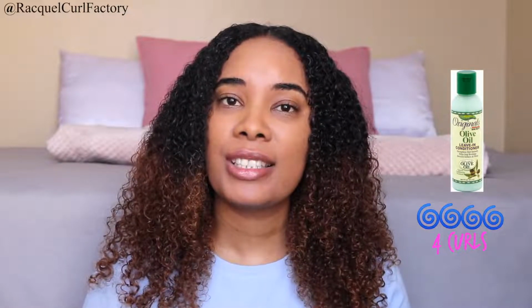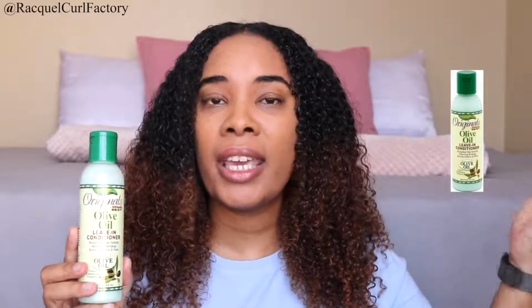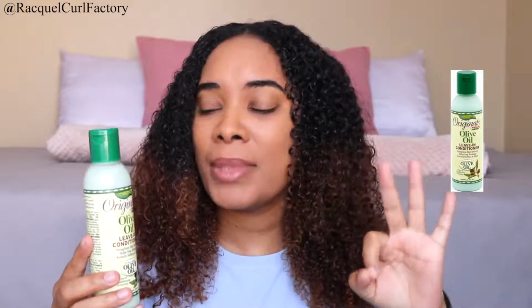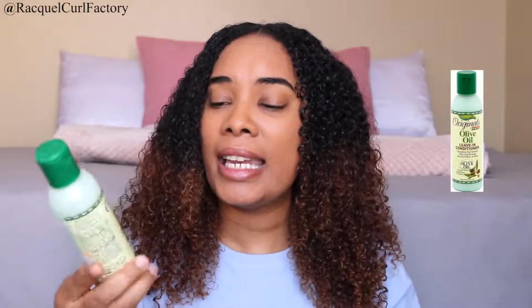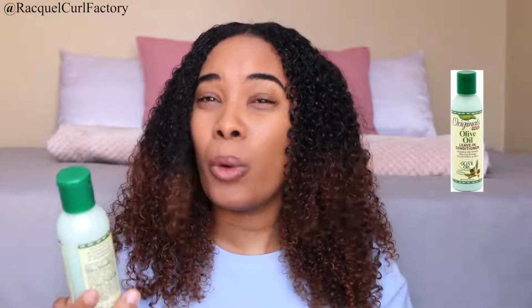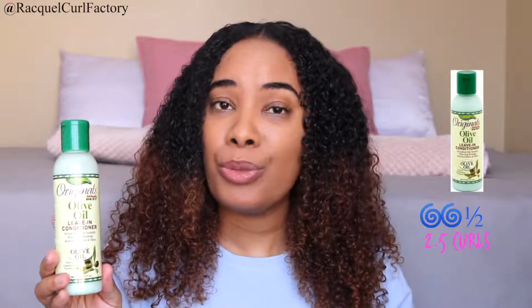That's 4 curls. Now we'll move on to the quality and size, and as I said earlier, this is really small. For someone who has a lot of hair and has really long hair, this is not going to last me very long. I use so much on the first 2 applications that I think I can only use this 3 times. The size of this is 177 milliliters, and as I said, there's no information about parabens, silicones, mineral oil and all of that stuff. We do know that it does contain olive oil, but when it comes to quality and size, I'm not very happy, so the rating I'm going to give it is 2.5 out of 5.